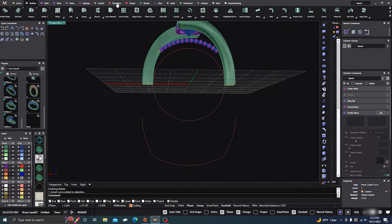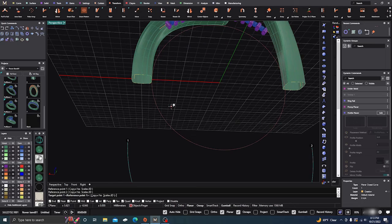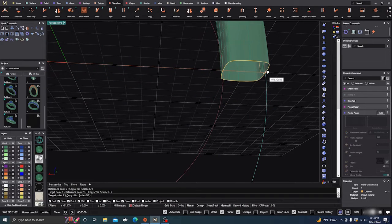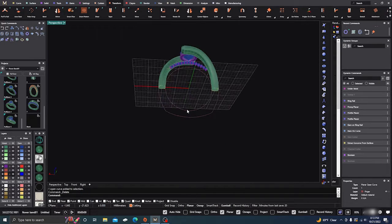Alright, so from here I want this Euro shank on this ring. So I'm going to go to transform, and I'm going to orient from 2 points. So I'm going to select the item I want to take and hit enter. My first reference point will be the end there. My second point will be the end there. And then I'm going to put them on the mids of the outside of that shank right there, and come over to this side, the mid outside of that shank, and hit enter. Okay, and back out of that command, and I'm just going to delete that.